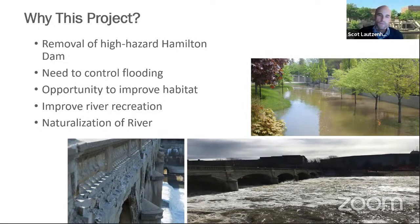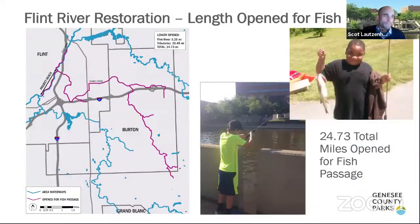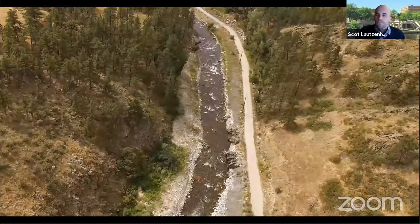By removing these barriers we're improving habitat, as the in-river riffle structures provide opportunities for fish to move upriver and spawn. We're also improving river recreation — fish go upstream, and people in kayaks and canoes can now go downstream without portaging. Removing these barriers opens up almost 25 miles of river length for fish passage, which is also the additional kayaking length people can travel without encountering barriers. That's a really amazing environmental improvement.